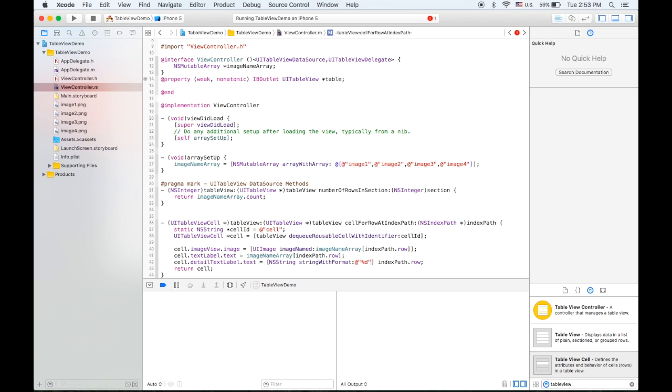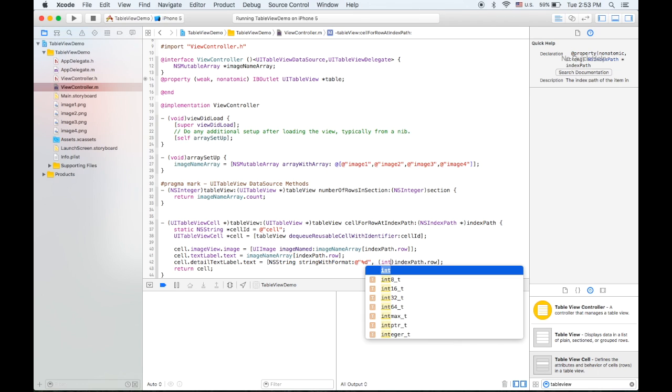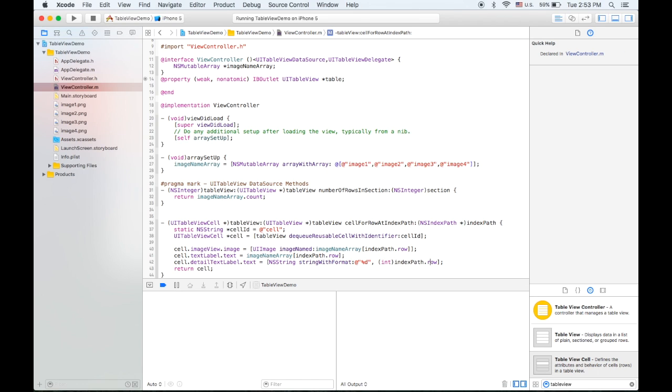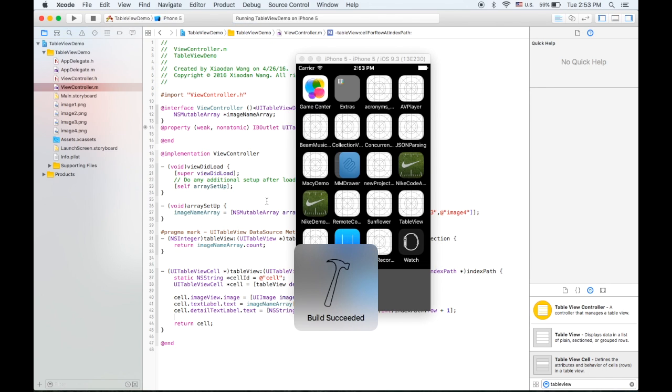Since it's an integer, we're going to use %d here, and because indexPath.row is a long integer, we can use typecasting to make it the integer type. Since indexPath.row starts with 0, and we want it to start with 1, we add 1 here. Okay, now let's run the app again.